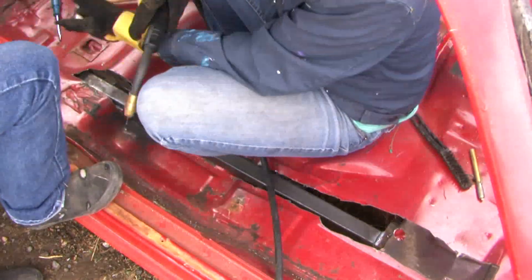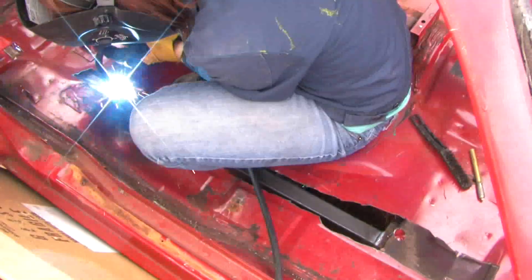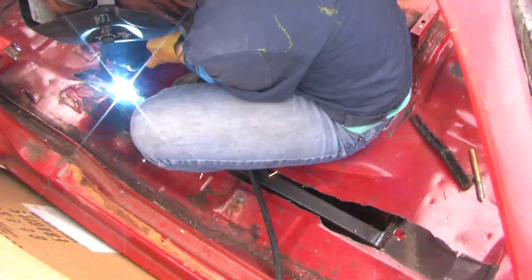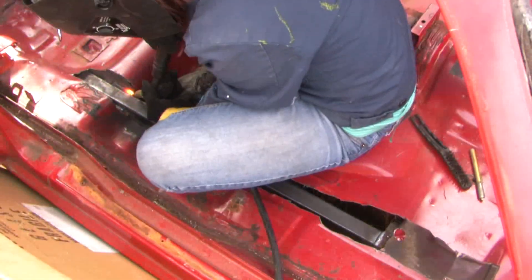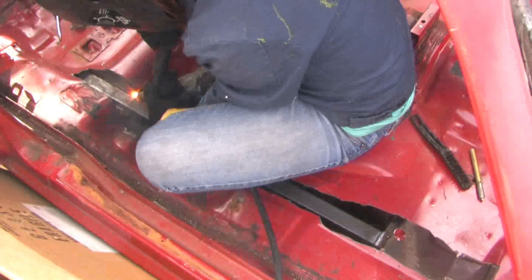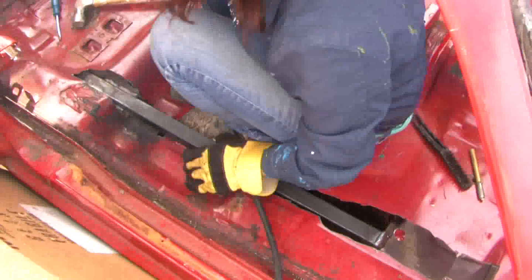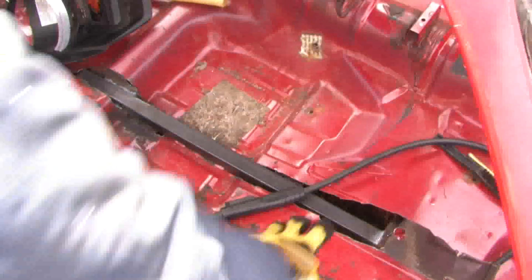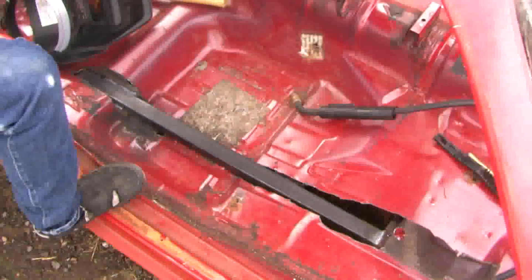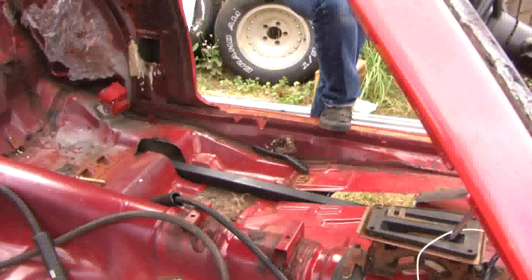There's a gap here in this weld that I'm making, and I'm doing a triggering technique to fill the gap. I'm going to trigger and fill the gap, and I'm going to go back and do a solid weld over the top of all these little triggered bridges. I'm building the weld up. The roll bar is going to land right on top of this pipe and get tight in there, with more triangulation.